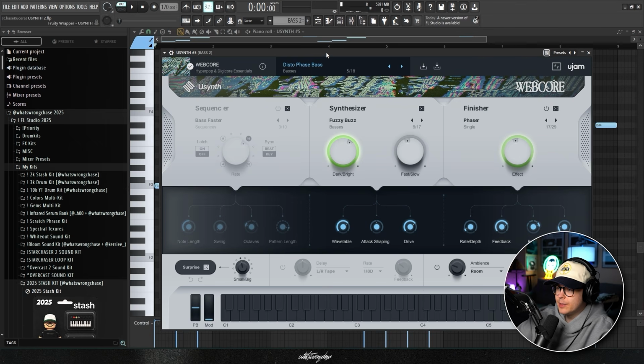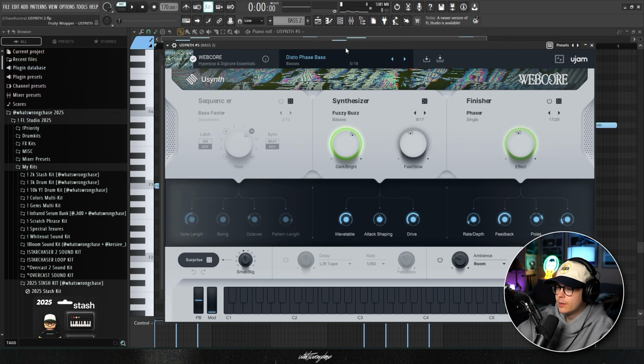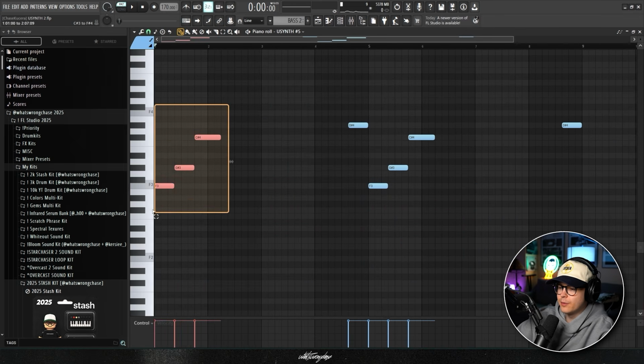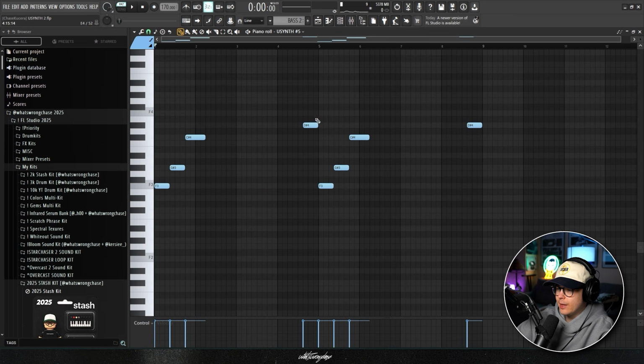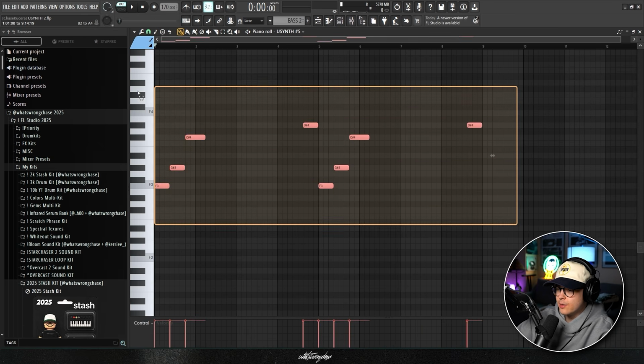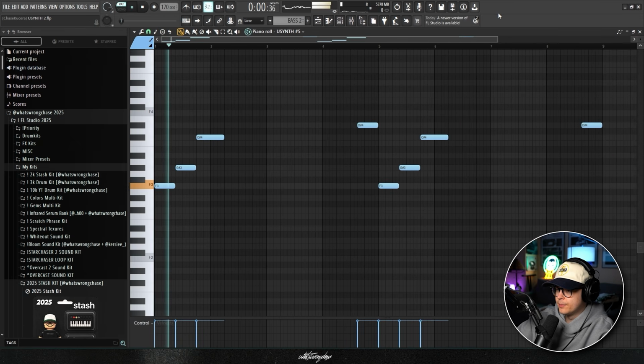So then the last thing I added MIDI wise was another bass pattern. And this one is just to really emphasize that kind of hard hitting distorted hyperpop sound. And this preset is the Disto Phase bass from the basses category. And the MIDI only plays the first couple notes of the bass line and then the last one before the 4 bars restarts. So this is all you have for that pattern.